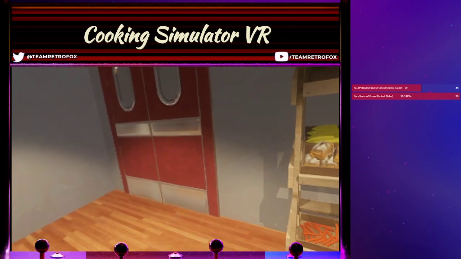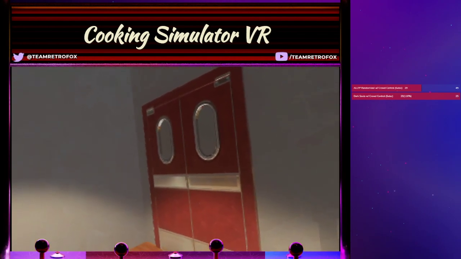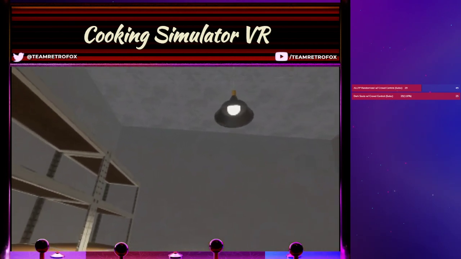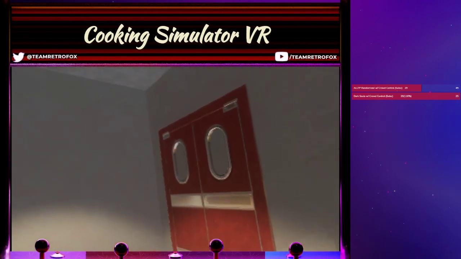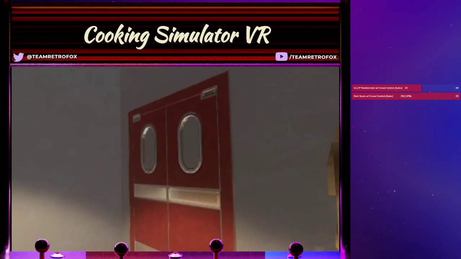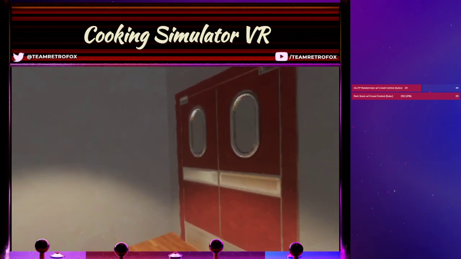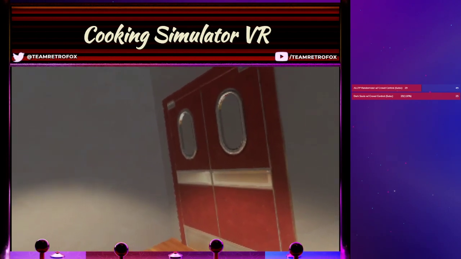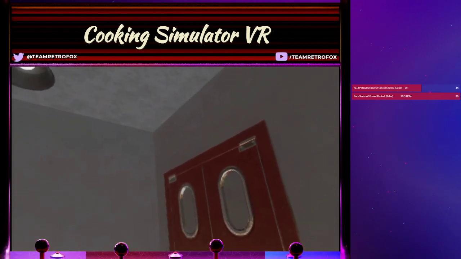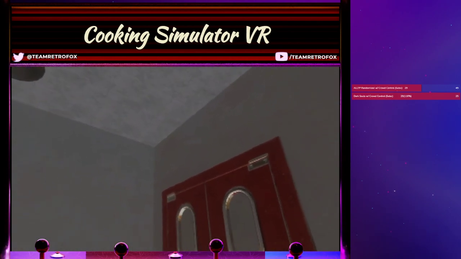One second to switch to desktop view so I can see what the heck I'm doing. Also, there's a couple of our friends who are streaming right now. We're definitely going to give one of them a raid. There we go. I can see. Oh, daylight. It's weird.